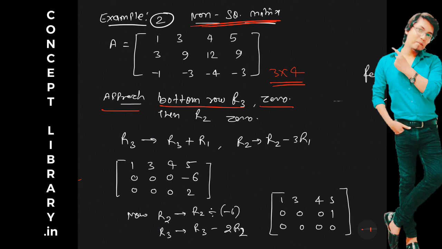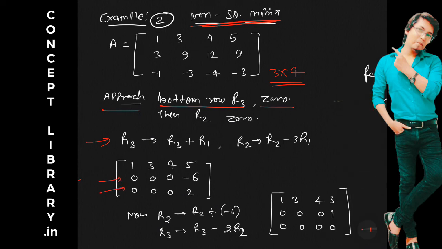So now we go for this operation on R3. You can see R1 can make three elements 0 very easily: add 1 here, 3 here, 4 here. By applying these three operations, we can easily make three elements 0. So you apply this operation and you get this as 0. Now what to do? At the same time, if you multiply by 3 here and subtract from this and this, then these terms will be 0. That's why this operation. So we get our matrix in this form.